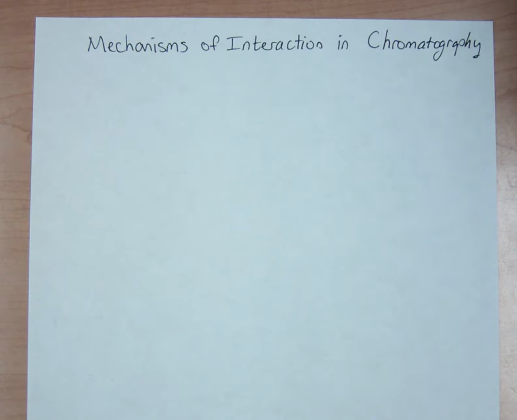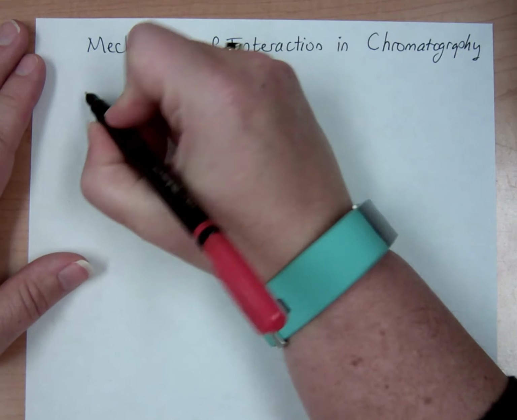Well, we'll get into more detail about some of these mechanisms as we go through the rest of this module. I wanted to give a brief introduction to some of the mechanisms of interaction that you'll come across in chromatography. The first, and one of the more common, is adsorption.